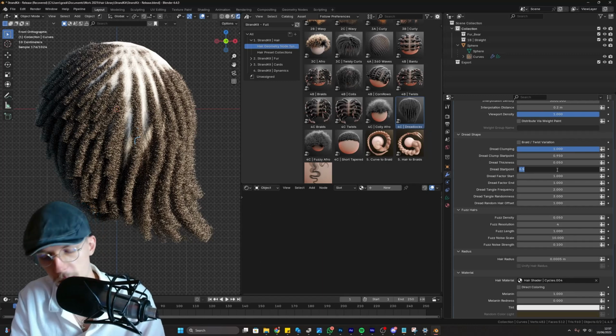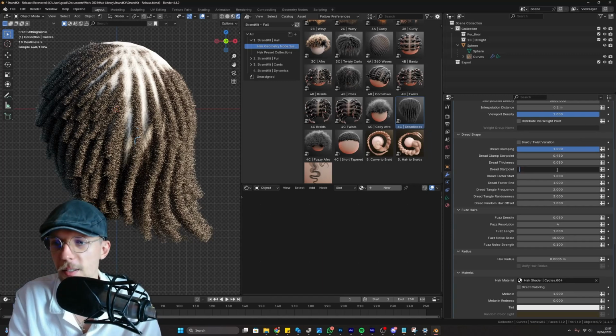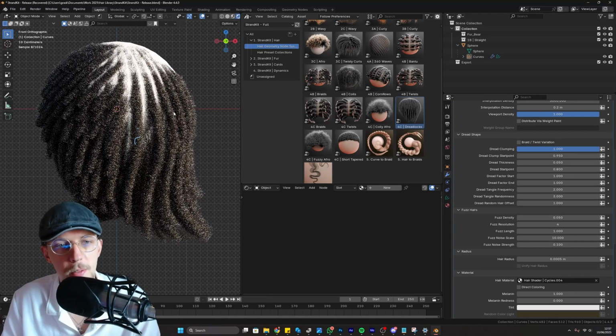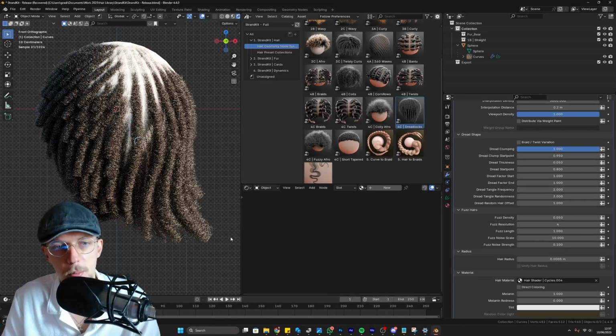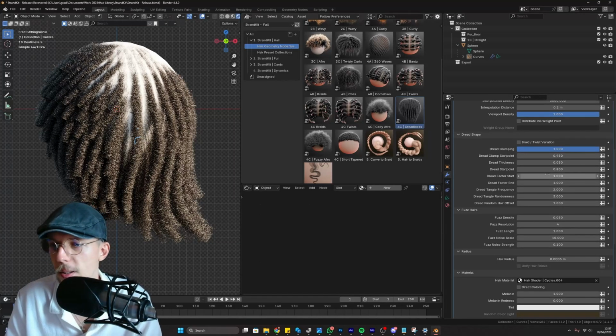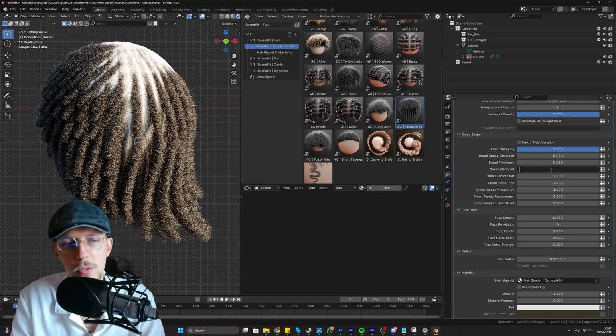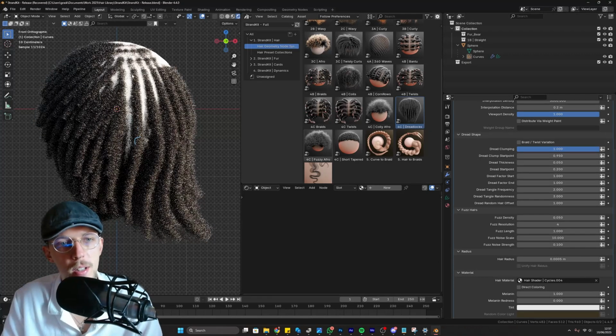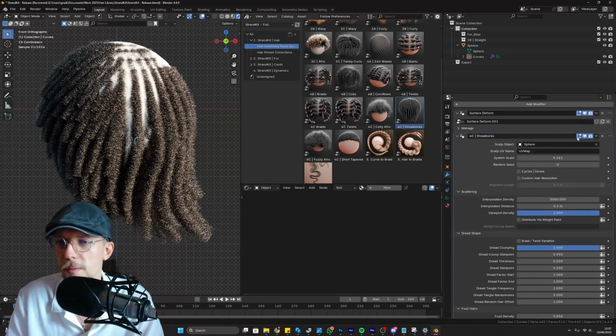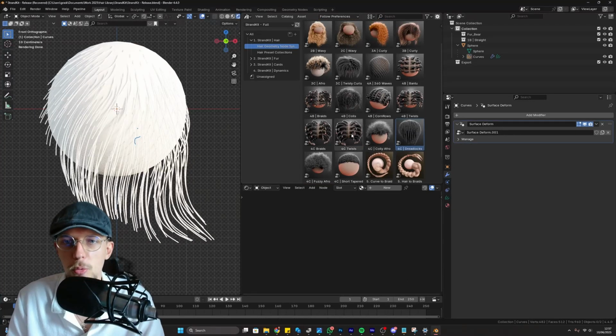For example, if you wanted to start at the very end, set this to 0.8, and your dreads will first be hair and become dreads more and more later. You can set this to 0.2, and it will start right at the scalp, for example. Very, very easy.